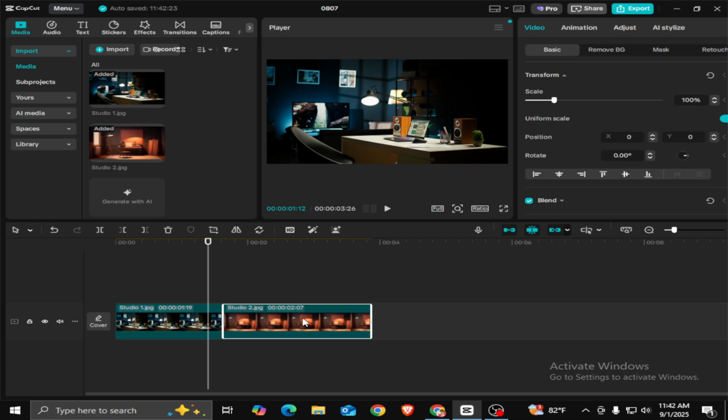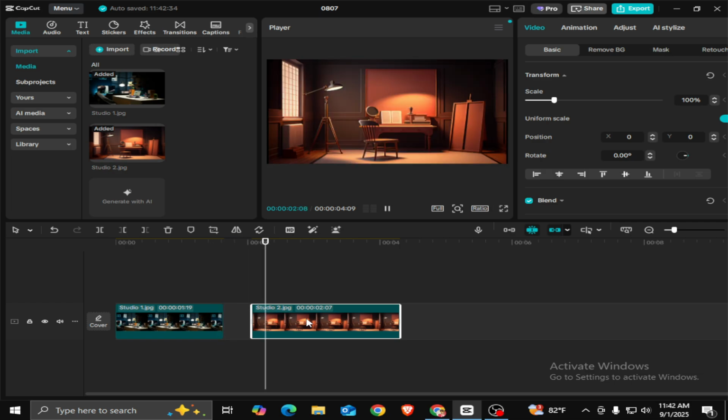Method 1. Go to the top right of the timeline and turn off main track magnet. Now, when you drag your clips apart, you'll see a blank or black gap left between them.